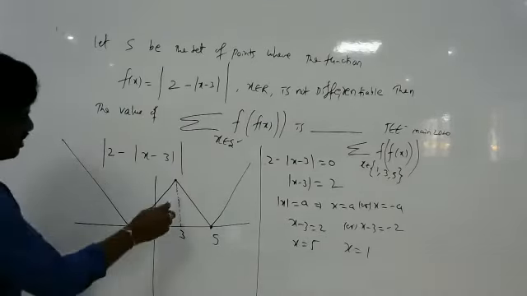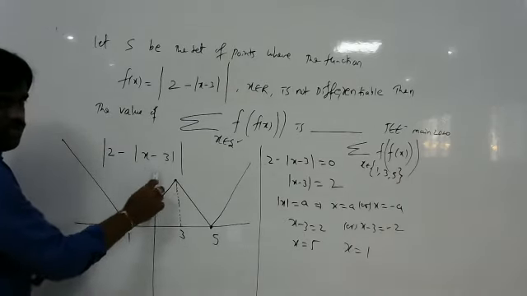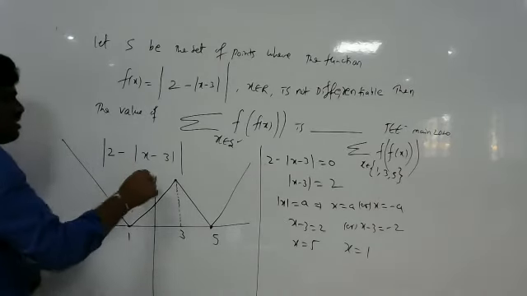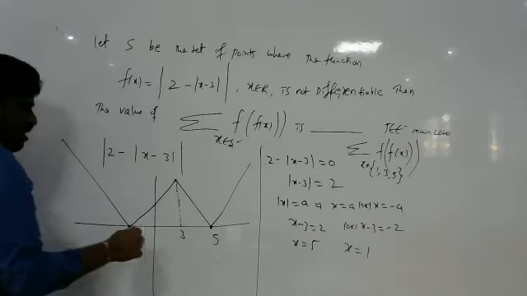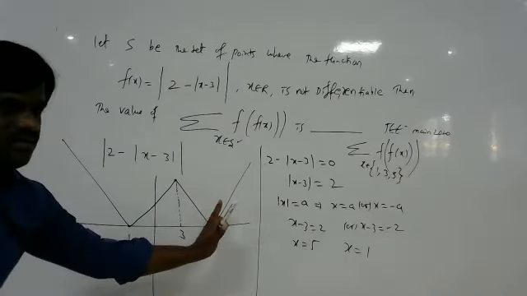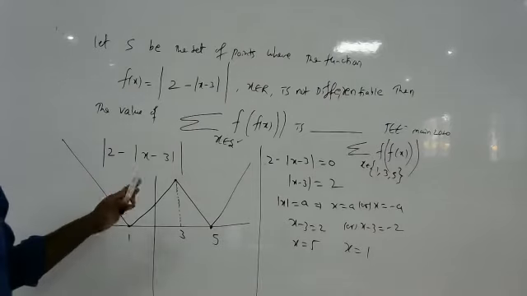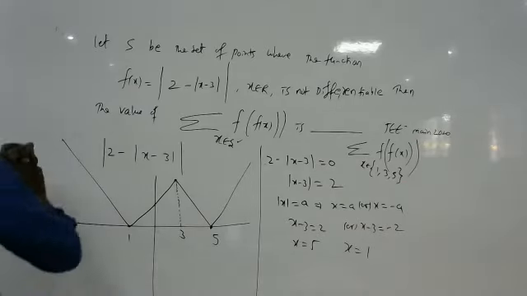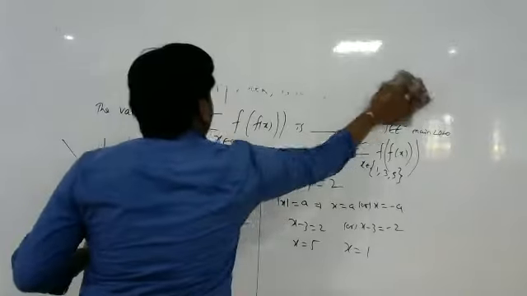See here, at this point this inside one is 0, x minus 3 is 0, so the point is 3. And the other 2 points are where this inside one is again 0, so 5 and 1. Right? So the graph will be a little bit on this side. Okay, it's imagination. Let the graph be imagination. So now we will find the final result. How to find the final result? Here I will write.